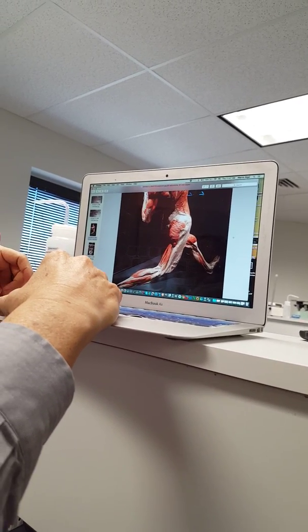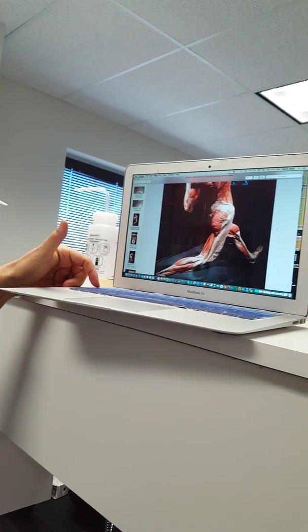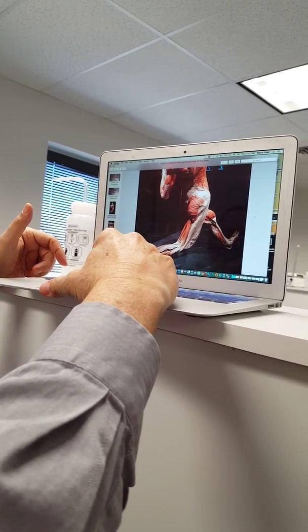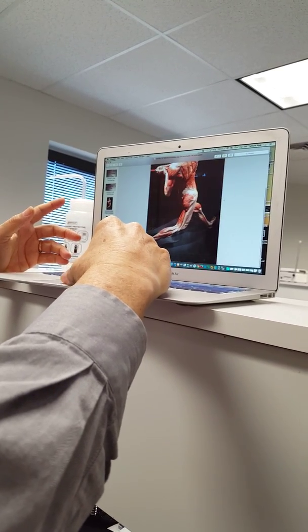So gastrocnemius. Say it again: gastrocnemius. Make sure you spell it right. It's not spelled with a K, it's spelled with a C.